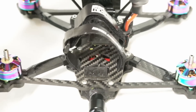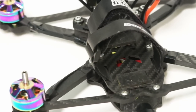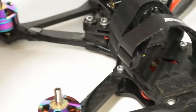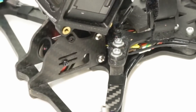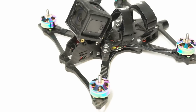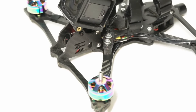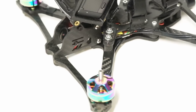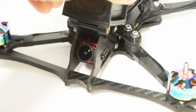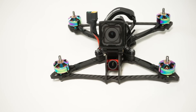These motors are John-E-Fly approved and they work great. This build comes in at about 370 grams minus the GoPro, but these motors have no problem pushing this very large yet smooth craft through the air. Even with the GoPro and a 1250 milliamp 6S battery, this thing is a beast but so smooth. I did gain a couple of grams by using the RunCam Micro Eagle, but when you want the smoothest footage you also want the cleanest picture for your FPV camera feed.